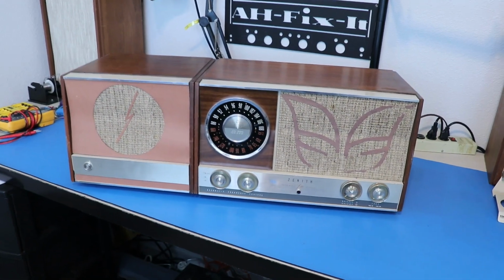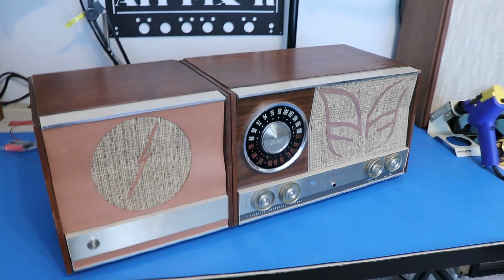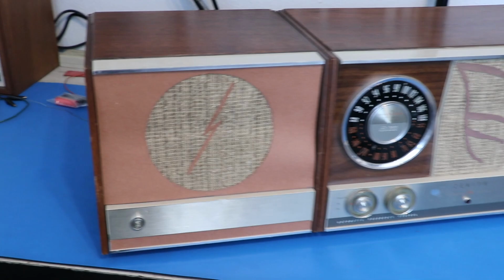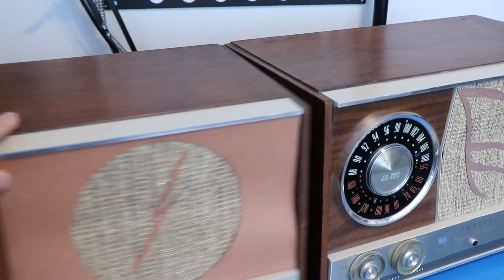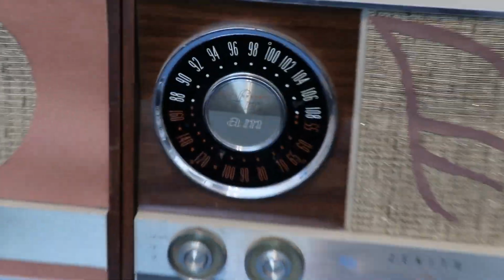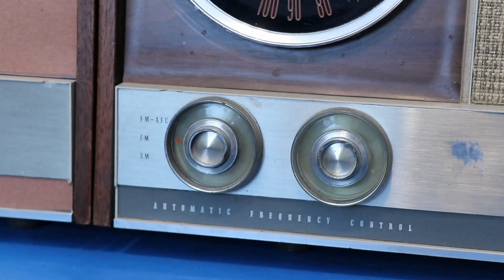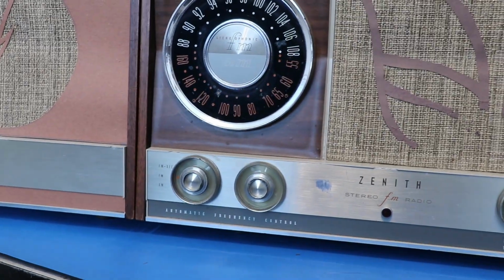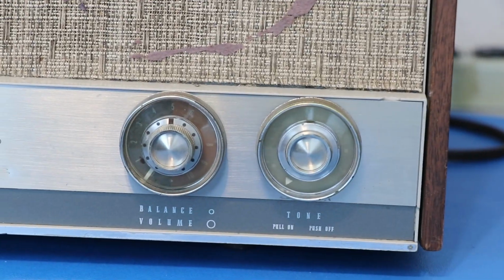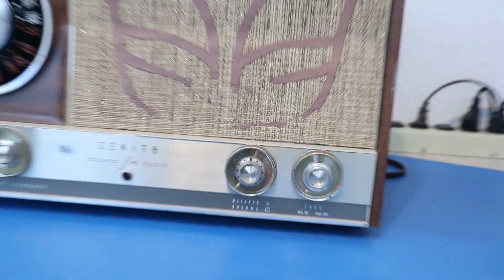So based on my research, this is from the 1960s. I don't remember the model number right now, but I'll show you the back of this thing where it says the model number. And you see we have two separate pieces here. This right here is the left speaker. It's got a separate input for it on the back of this main unit right here. We've got both AM and FM radio, and then we've got our various controls right here. Not too much going on here. That one's for tuning on the right, and then these two, looks like you pull the tone knob in and out to turn it on and off. Then you've got an integrated balance and volume control.